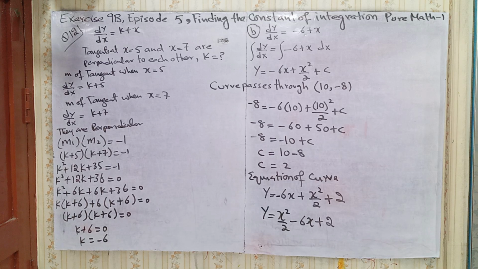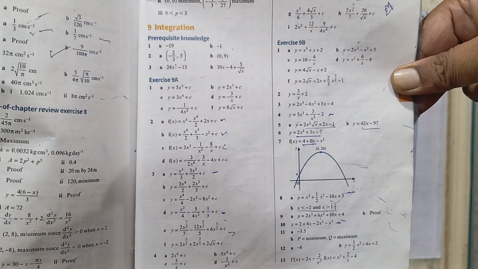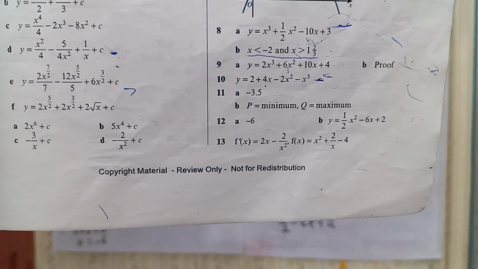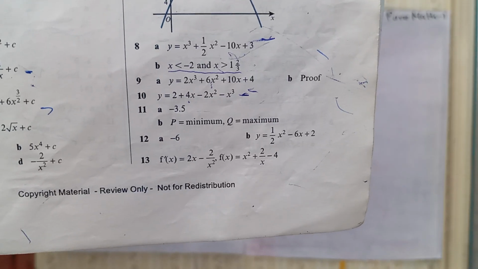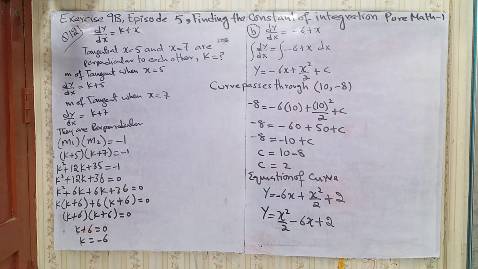So this is the answer of question number 12, and this is how we will do question number 12. Let me show you the answer. Exercise 9B, we are working on question number 12. You can see this is the answers of exercise 9B. Let me show you question number 12, and you can see the answer for question number 12. Our answers are perfect. So this is how we do question number 12 of exercise 9B.